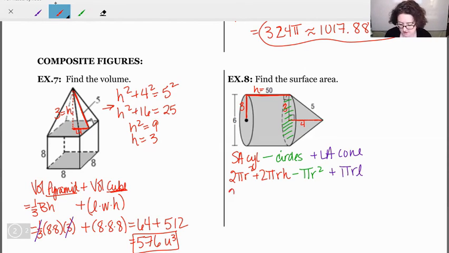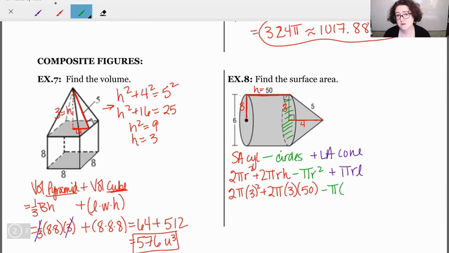Here we go. So red piece, 2 pi r. So 2 times pi times radius squared is 3 squared. Plus 2 times pi. Again, we already know our radius is 3. And what's the height of the cylinder? We have that marked as 50. Then we have to take away that common green circle. So minus pi times radius squared. What's the radius of the green circle? That's 3. And then we have our lateral area of our cone. Pi radius of the cone is the same thing as the rest of the figure is a 3. And then what does L stand for again? Yeah, that's that slanted height. So that's the 5 that's there. Now let's go through and simplify.